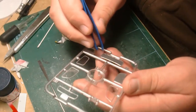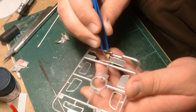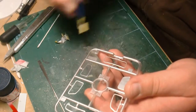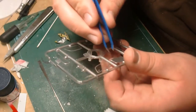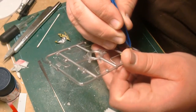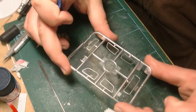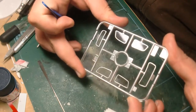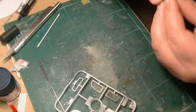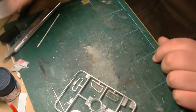So, like I said, I'm going to buff out the car with Novus. Then I'm going to wash the Novus off. I didn't do that too well last time. I thought I had it pretty clean, but I didn't. And I'd like to add a gloss coat on it again. It's kind of a sealer. Look at that. Beautiful chromed edges. Oh, I love it. I'm going to use this from now on.